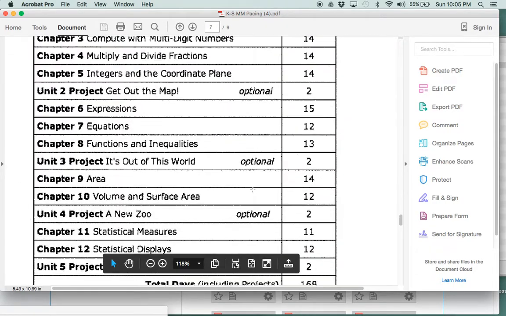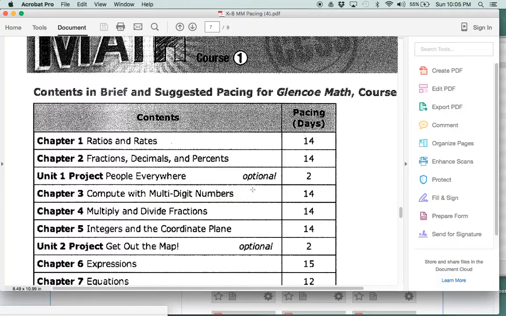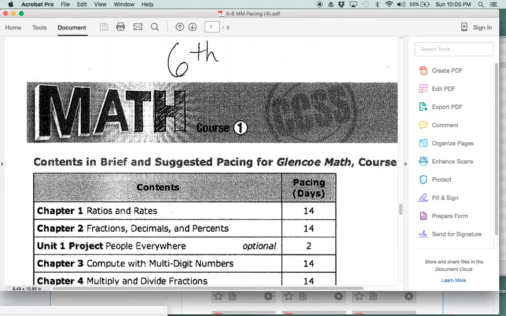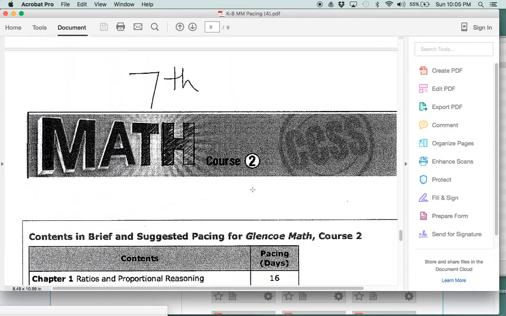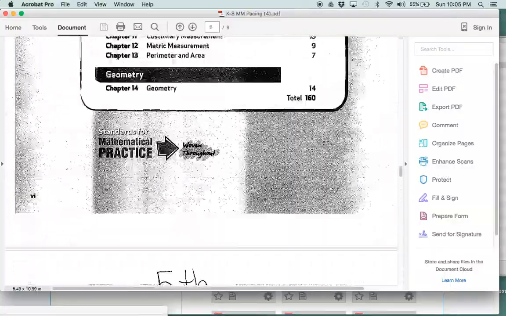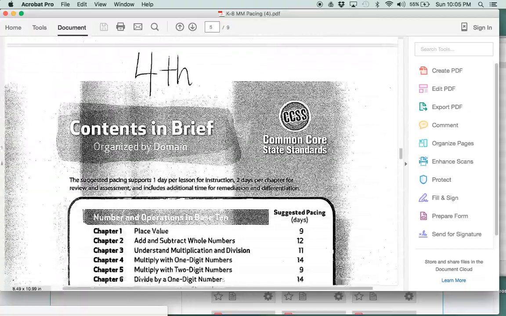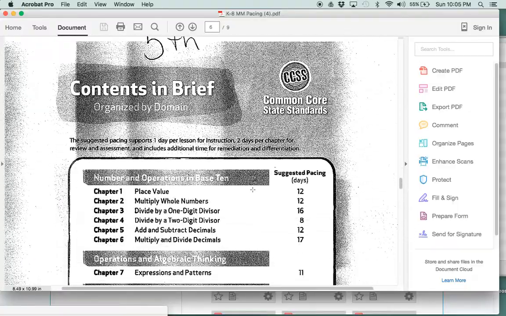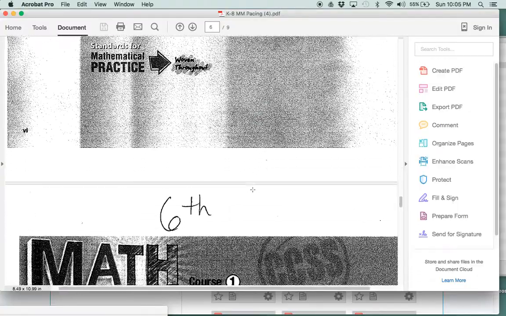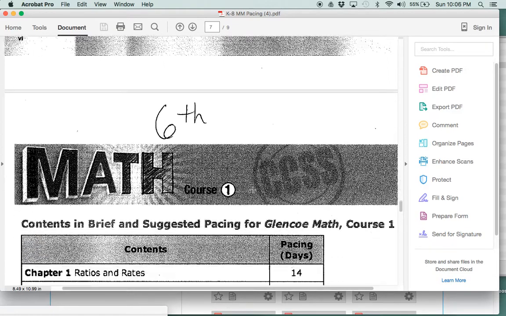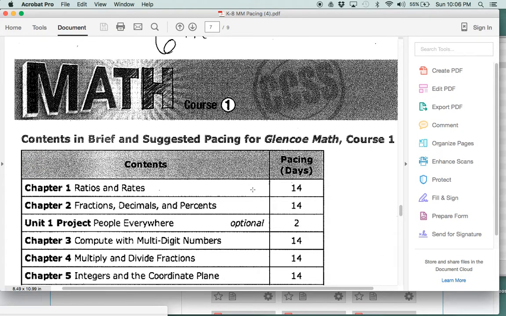This is a year-long pacing guide for Glencoe math, and we've got 6th, 7th, and 8th. We started all the way at kindergarten, but this video is focusing on how to get through the Glencoe textbook through the year. This is for PLTs, parents, students, anyone who might have a little confusion or just needs some review on a good way to progress through this book.